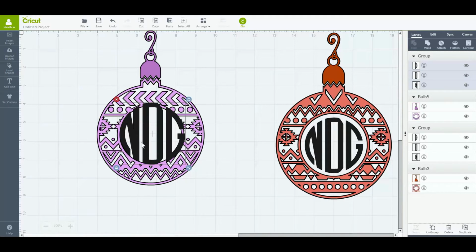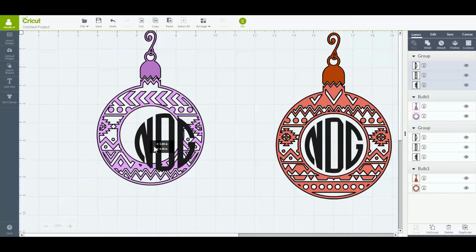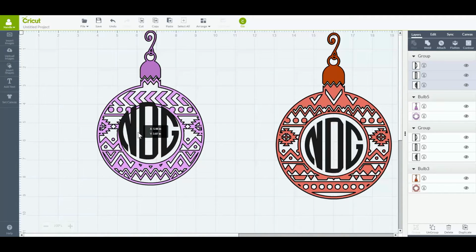Now I want to have a little bit of space around it, like I've got on this one over here. So I'm going to click on that, and I can click the right hand button, and I can drag those in. But then what's happening here is that I'm not really getting a good idea of how much space I've got, because it's moved it from the right hand corner up to the left.